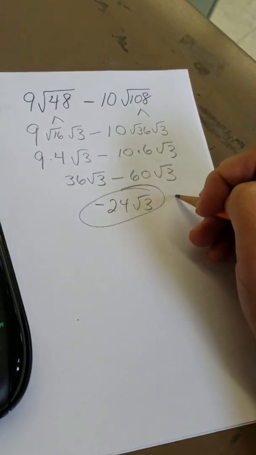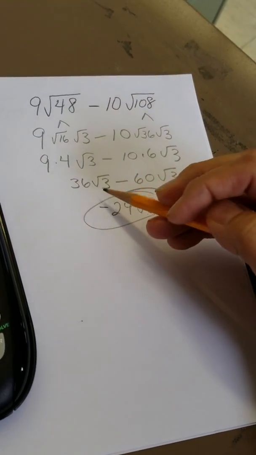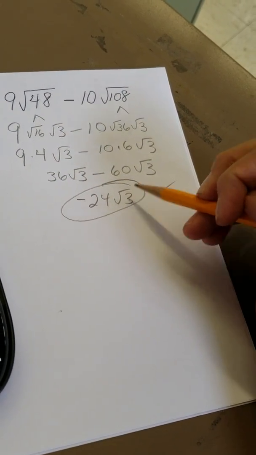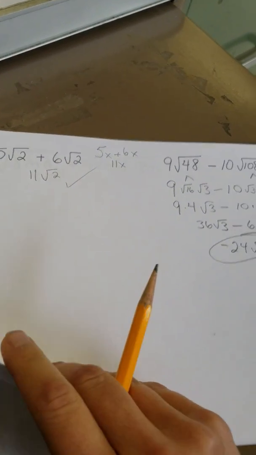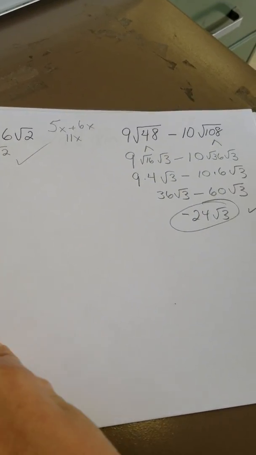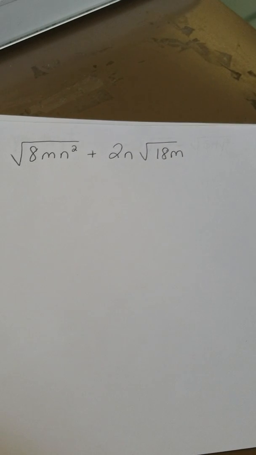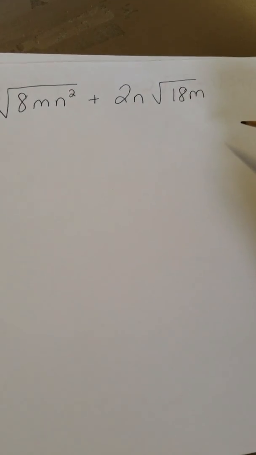Negative 24 radical 3. That's my answer. It's okay to have a negative coefficient, so long as the negative doesn't wind up inside, because then I wind up with a set of imaginary numbers. Okay, let's try something with some variables in it.